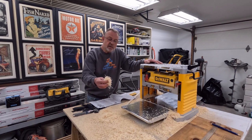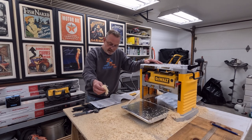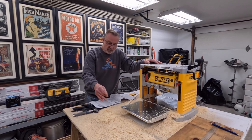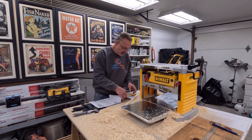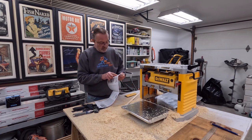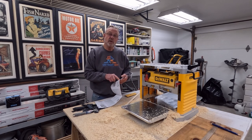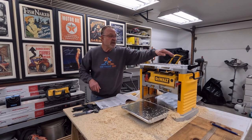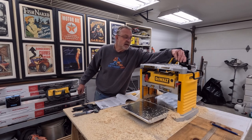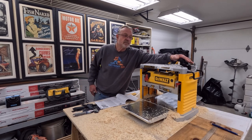But it is not really designed for this type of material, and it plugs it up if I go too hard. DeWalt has a nice little chart right here in their book that says that if your material is 13 inches wide or less, you'll need to take 1/32 of an inch off of it. That would be a half a turn of this dial, or this handle, is 1/32.